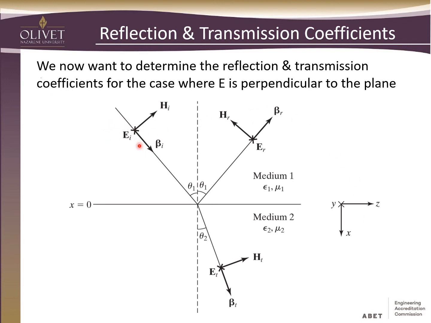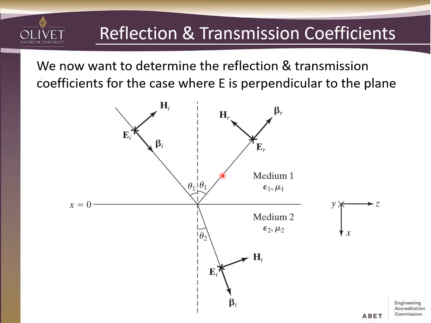So again, we look at this now in terms of electromagnetics. If we have a wave coming in here, incident, we're going to have our E fields oscillating in and out of the screen, and then our H field, our magnetic field, is oscillating back and forth this way. So they're transverse to the direction of propagation, so it's coming in this way at this angle theta 1.